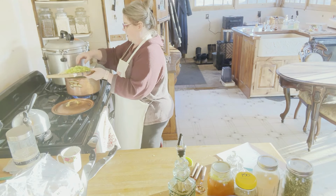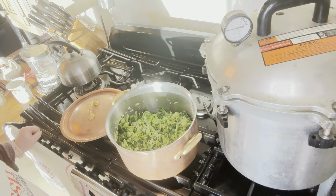And what I like about this soup, it's one of those soups that will come together in probably about 20, 25 minutes, if that.